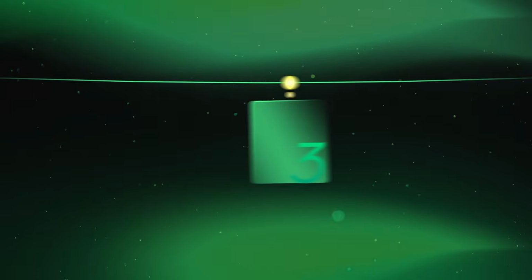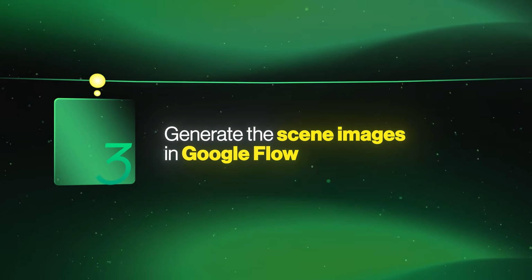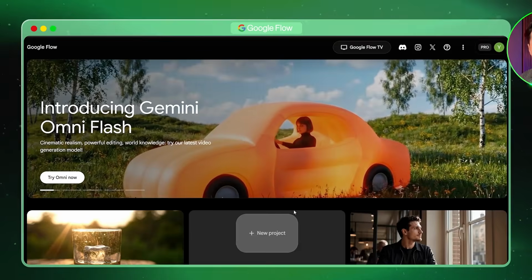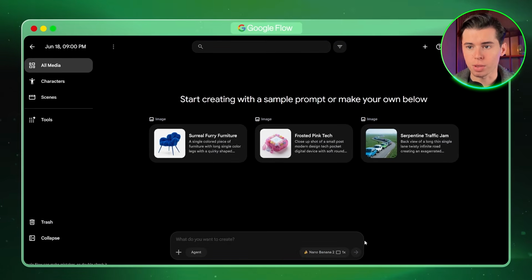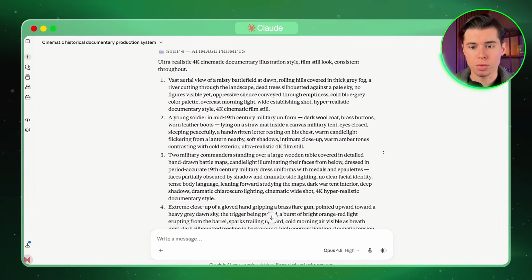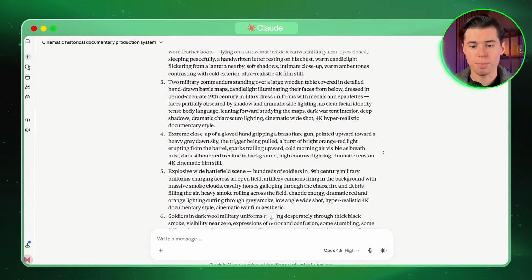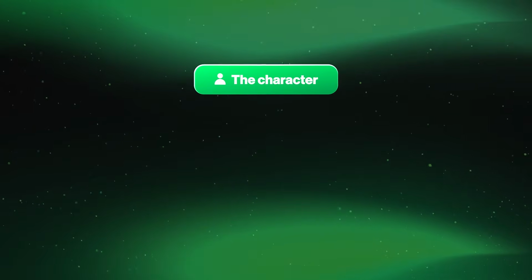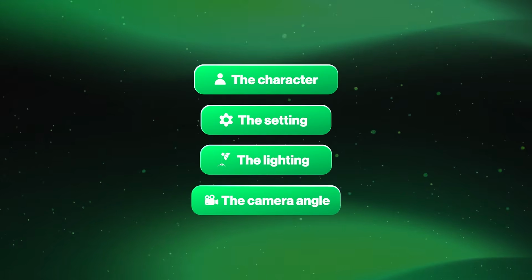And whether your scenes look intentional or like an AI slideshow comes down to one setting people leave on by default. So the images get made in Google Flow. This one is also free. So you start a new project and select image, and the prompts are already done for you because Claude wrote a fully self-contained one for every single scene back in that first step. Self-contained just means each prompt has the full description built in. The character, the setting, the lighting, the camera angle. So basically every scene holds the same look without you managing any of it.